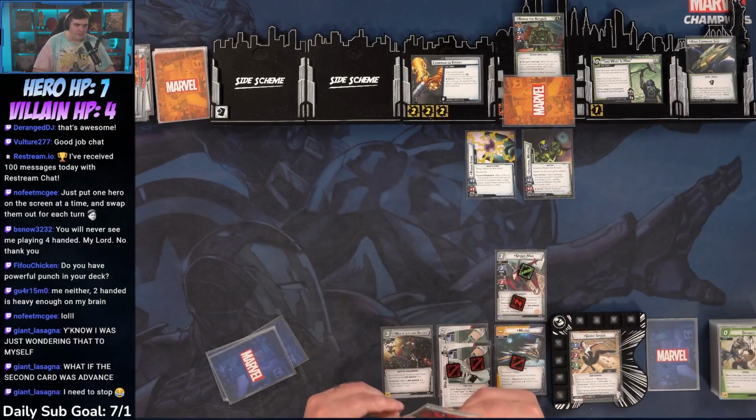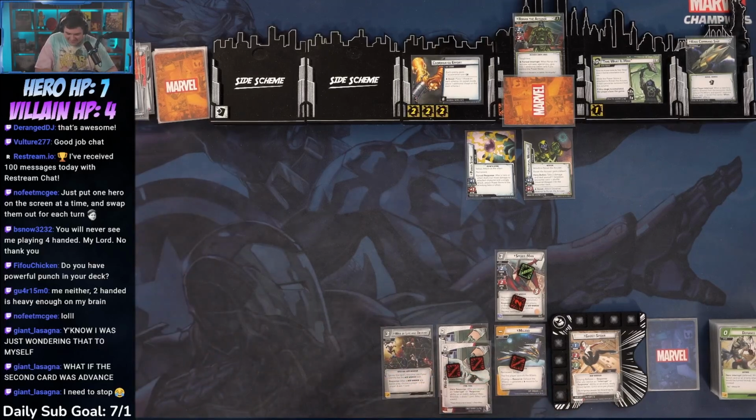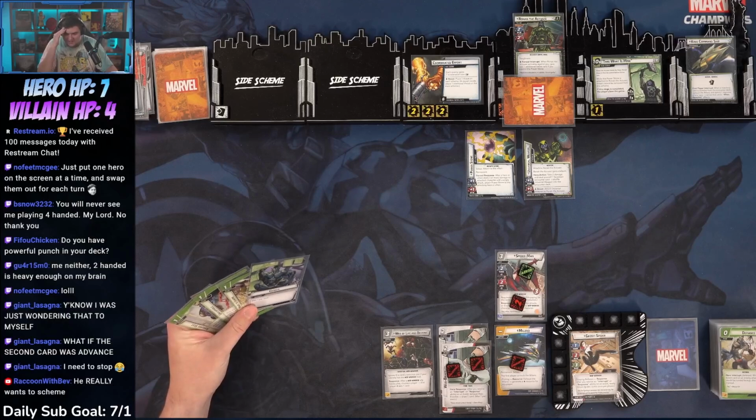What if the second card was advanced? I need to stop. What are you doing, lasagna over here? Come on. That was wild. That was wild.